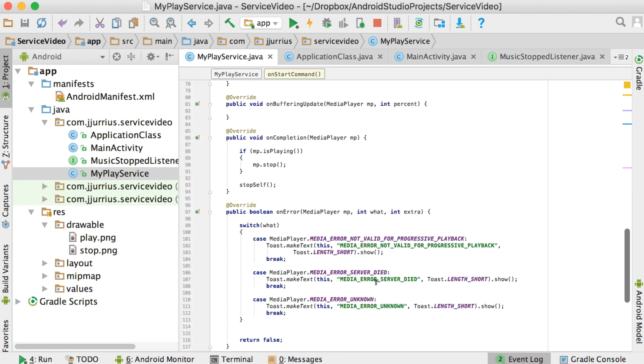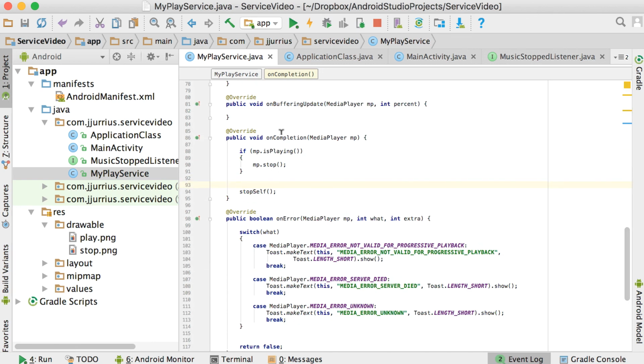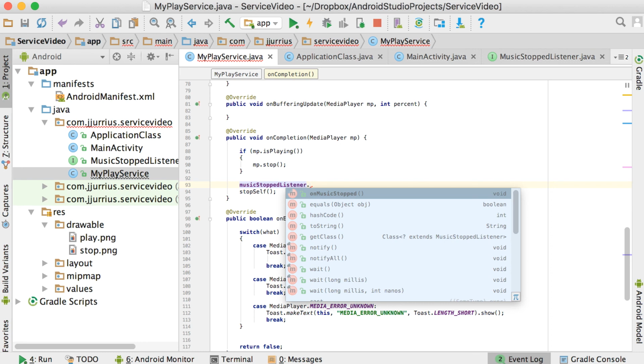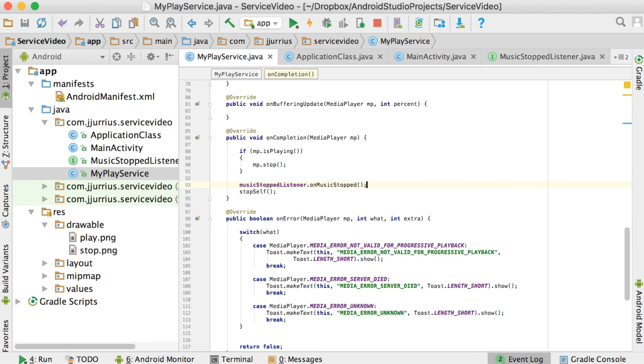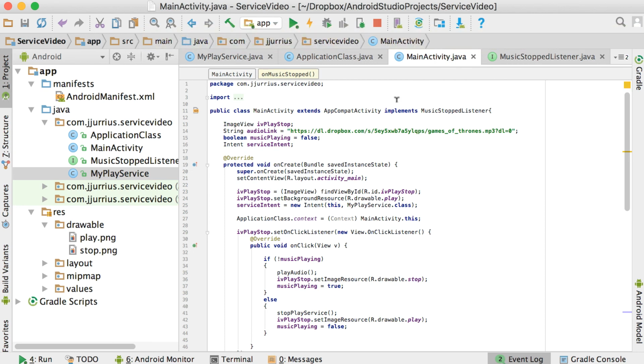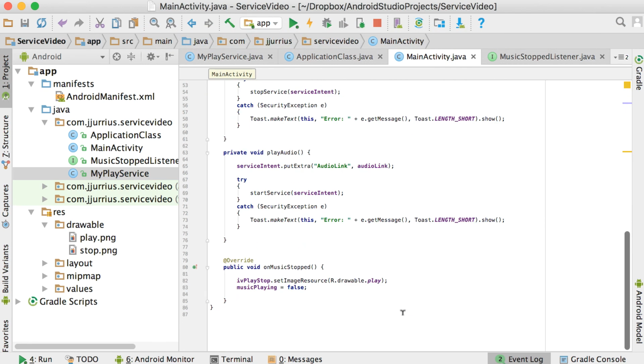If you go down to the onCompletion method, as soon as it stops playing, we want to call that method right here. On the musicStoppedListener object, you can see there's the method onMusicStopped. So what will happen now is the main activity implements the music stopped listener, which means it must have this onMusicStopped method.